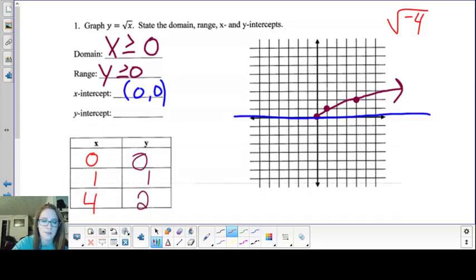My y-axis is the other one, it's the up and down one. And he also hits at 0, 0. Sometimes they hit the same spot, sometimes it's none for both of them. It just depends on what the graph looks like.